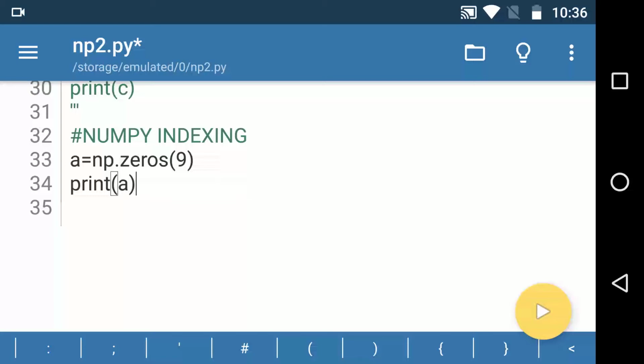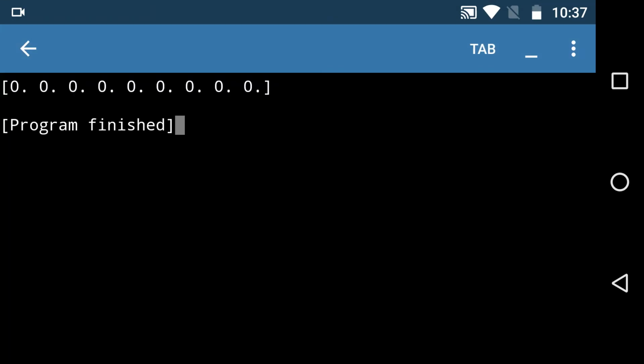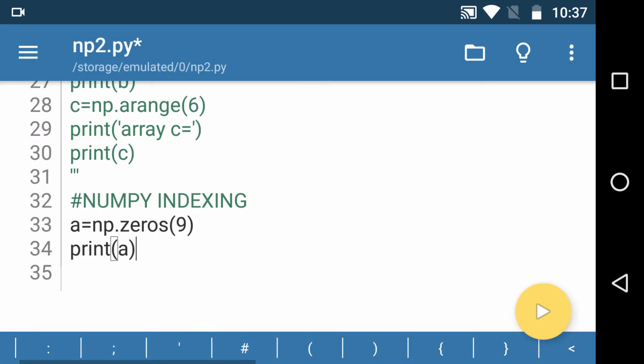Here we have 9 zeros. I have created an array A with 9 zeros. You can see it is an array with 9 elements. The first index of the array is 0 and the last index of the array is size - 1, which is 8. Now you want to access the element at a particular index.